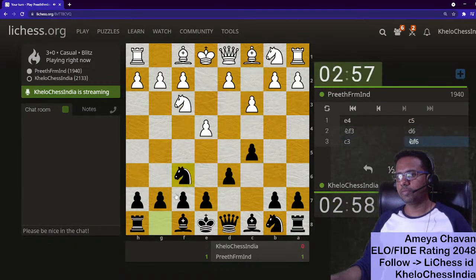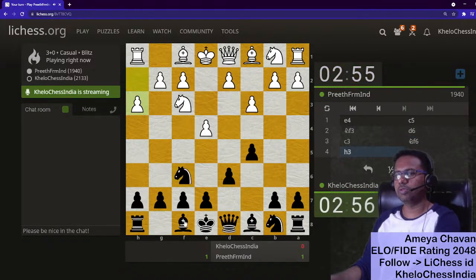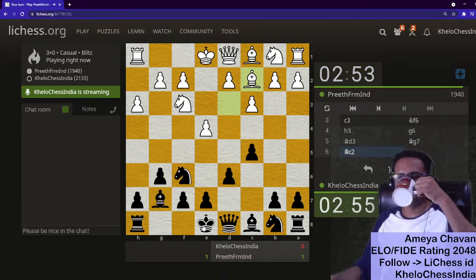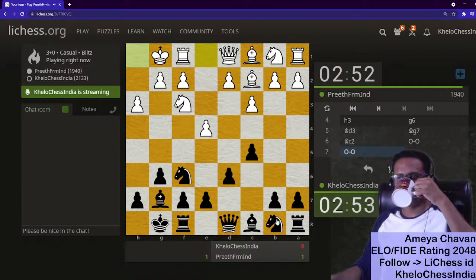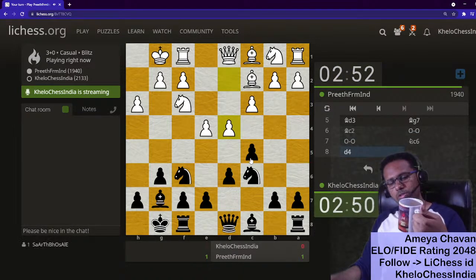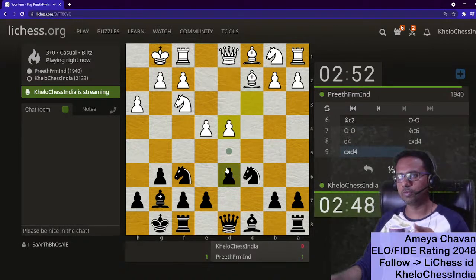Okay, d4, knight f6. Let's go g6, bishop g7. That is again my chess cup, so it's one of my favorite cups.